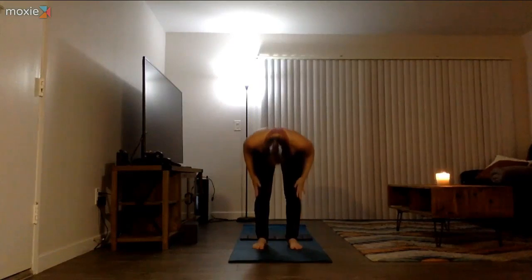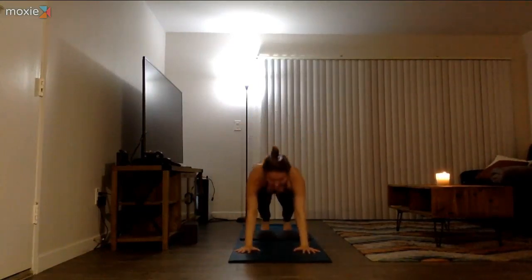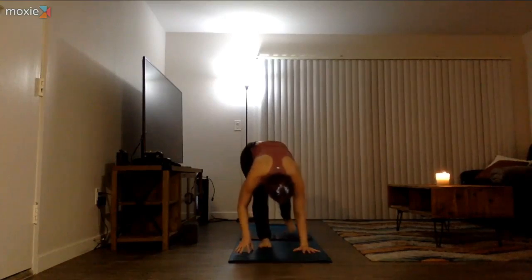Inhale, halfway rise. Exhale, palms to your mat. Step back, higher half plank. Find chaturanga. Inhale, up dog cobra. Exhale, downward facing dog. One inhale. Exhale, step your right foot forward.